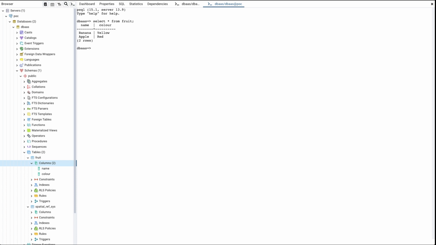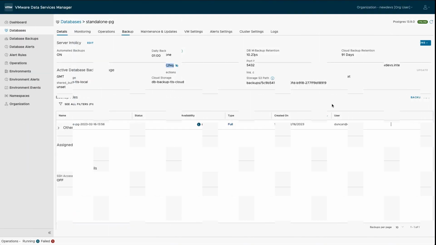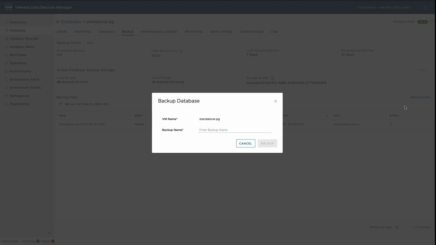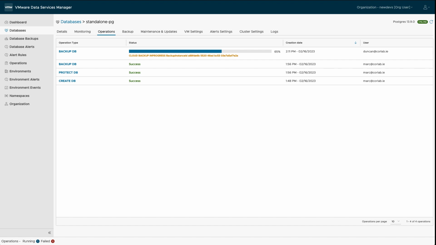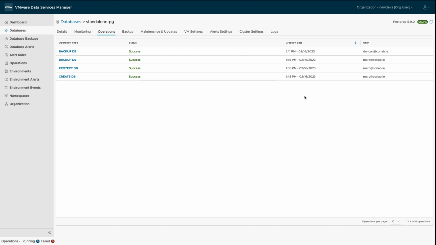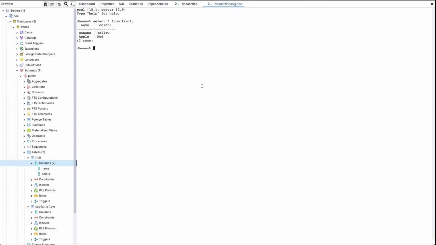Great, but this is very important to me, and I just want to make sure I don't make any mistakes. So immediately after building that table, I'm going to do a database backup. I'm just going to call this backup on the fly. So you can see I got a full backup, but any future backups that we take now, again speeding things along, will be incremental in nature. But the backup has succeeded.